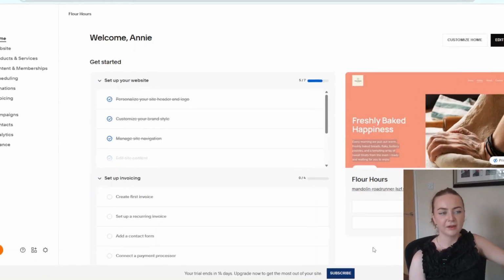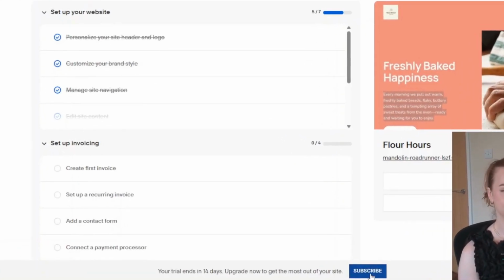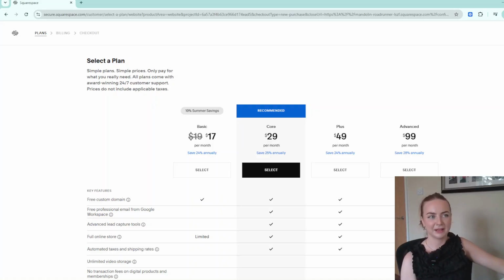Okay, so we've created a site that we're happy with and we've optimized it for search. Now it's time to publish. You will need to upgrade from your free trial and secure a custom domain to get your site live. So here's how we can do that. To upgrade your site, all you'll have to do is click a subscribe button. They are dotted around everywhere in Squarespace, so it's easy to find one. And select the plan that works for you. I'd recommend either the basic or the core, depending on your requirements.